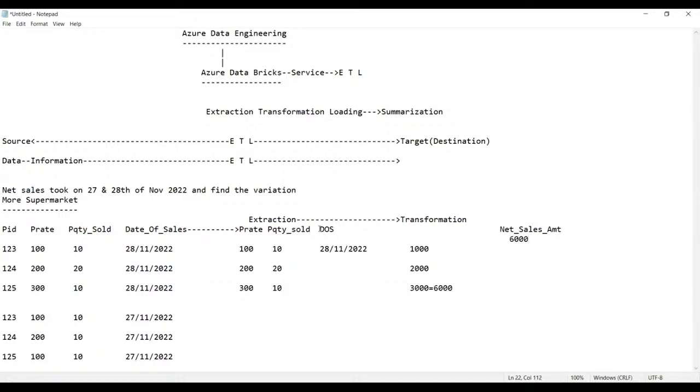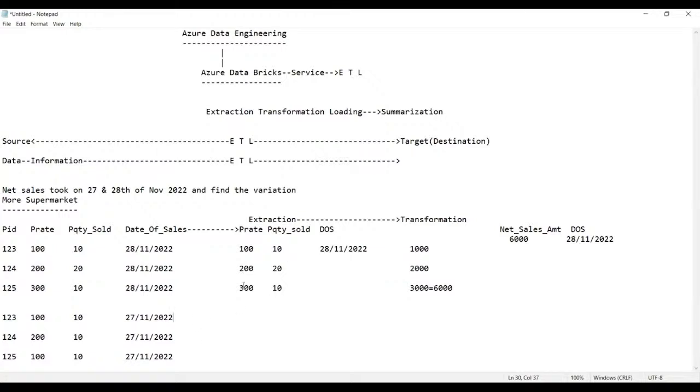But on which date did this transaction take place? The 28th. Very good. So it is 28/11/2022. Finally, I'm pasting the data here. Now this data is ready. But I wanted to know the variation of the 27th and 28th, so again repeat the process for the same.